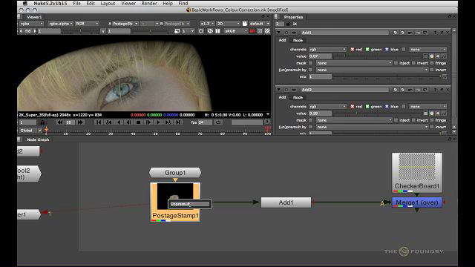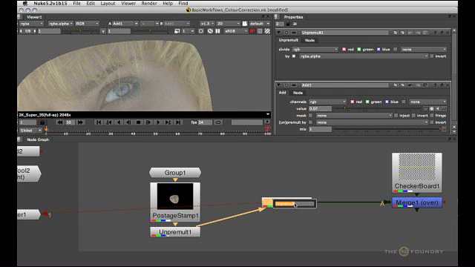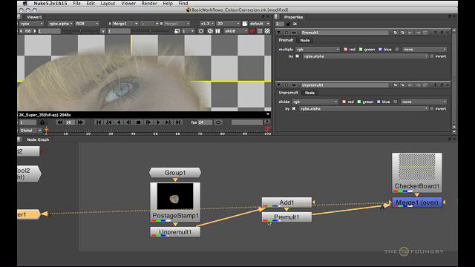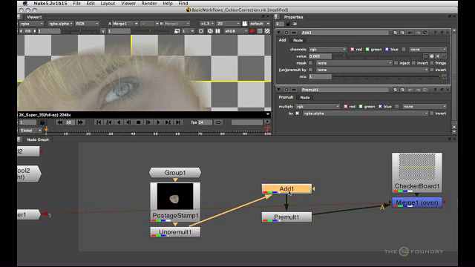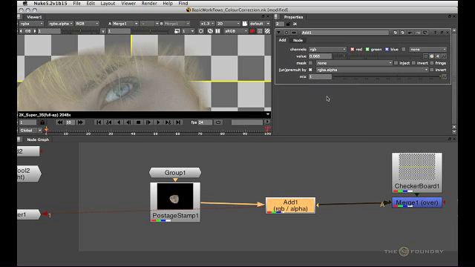So what we'll be doing is using an unpremult node, which restores full color in the transparencies, do our color correction, and then re-premultiply the image to reintroduce the transparency. And now we can look at the comp and safely play with our color correction without destroying our alpha channel. While this is most noticeable with the add node, it's really generally very wise to only color correct unpremultiplied elements. And because it's such a common concept, Nuke provides a shortcut in case you only use one color correcting node, and that's the unpremult by checkbox. You can simply choose your alpha channel here, and Nuke will do the unpremultiplying before and the re-premultiplying after the correction for you. Same thing.